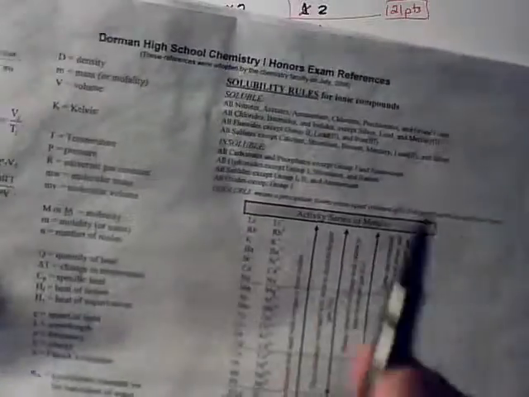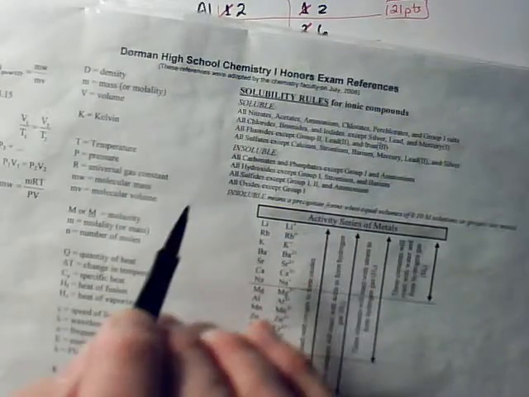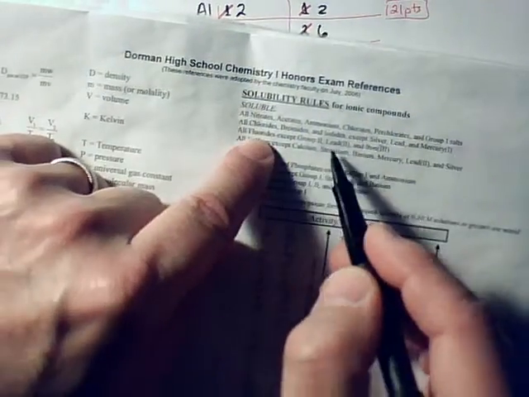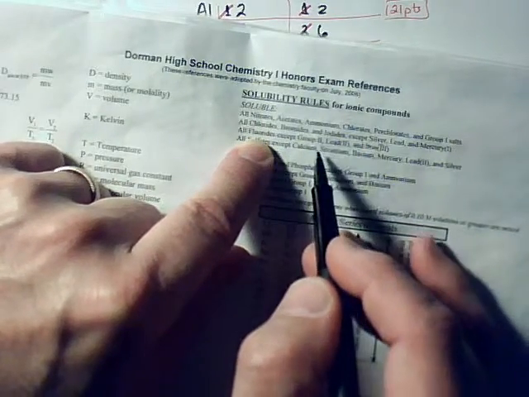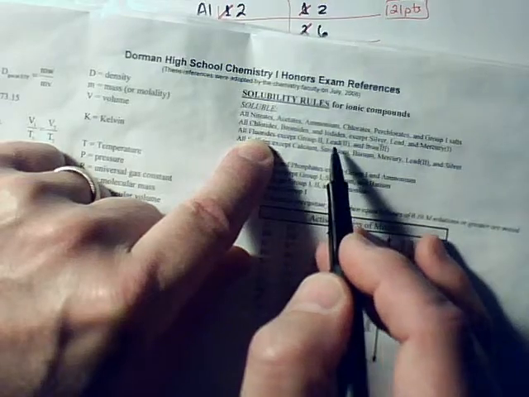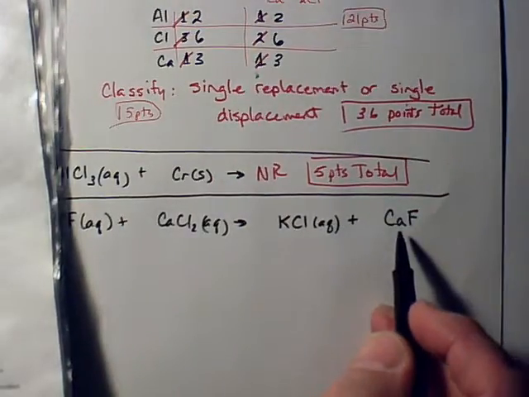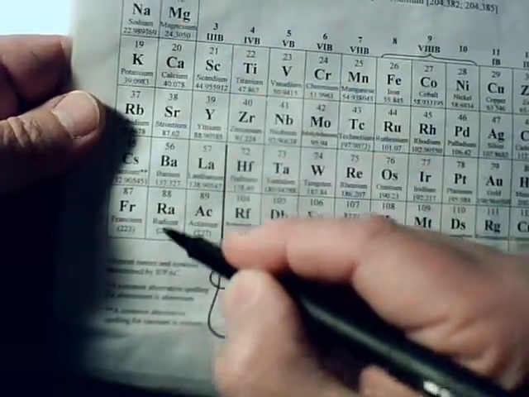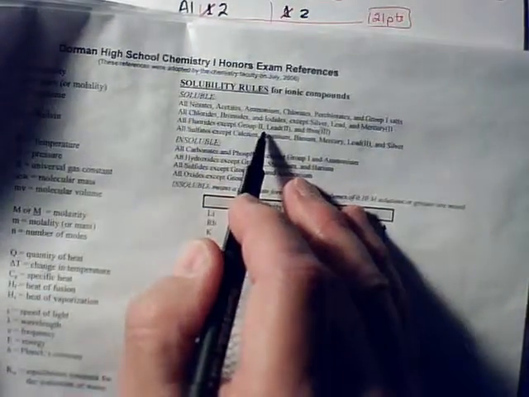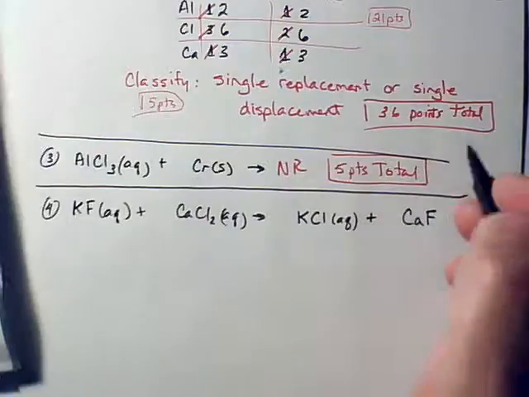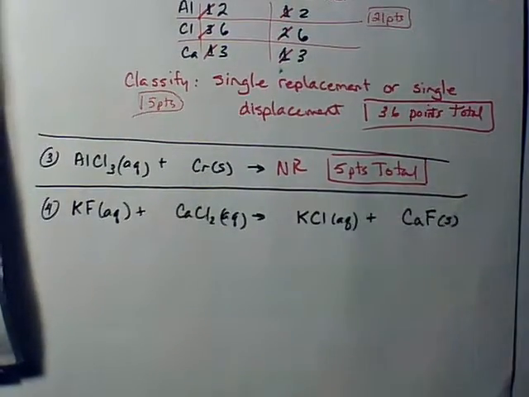Now let's look for calcium fluoride. Calcium is not listed here, at least in the beginning of these things, but fluorides are. And it says all fluorides are soluble except group 2, lead 2, and iron 3. Well, calcium is in which group? Group 2. It's in the second column here. Okay? So, since group 2s are exceptions, while most fluorides are soluble, group 2 combined with fluorides are not, so this is going to be solid.